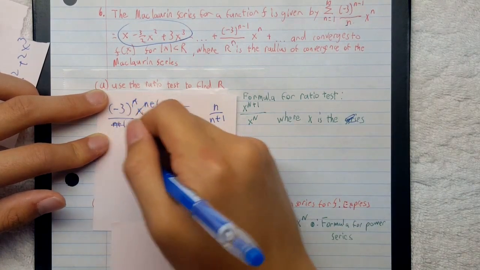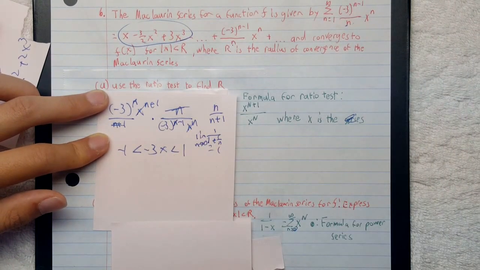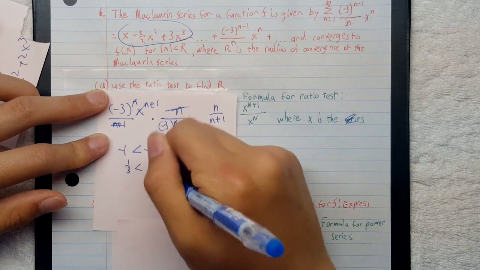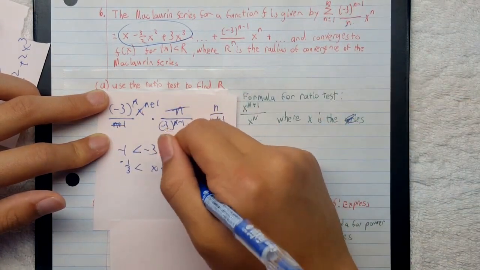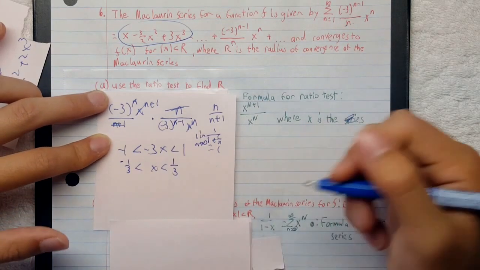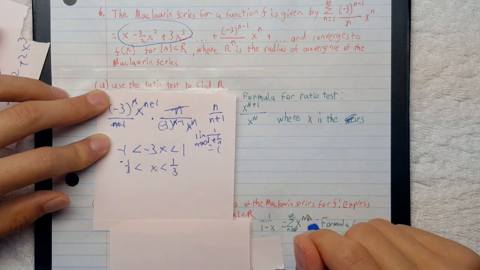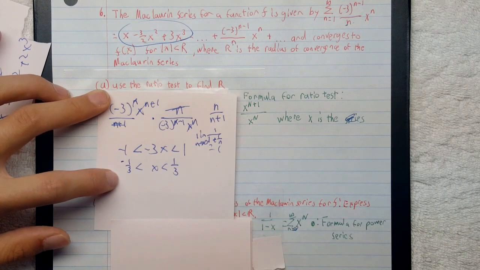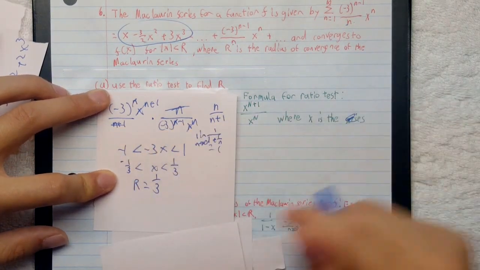So then we know it's between negative 1 and 1, according to the ratio test, and we have absolute value of x less than 1/3. Now, a common mistake is to confuse the interval of convergence with the radius of convergence, or maybe to not notice. But being great Calc BC students, of course, we don't make that mistake. So R is equal to 1/3, the radius.